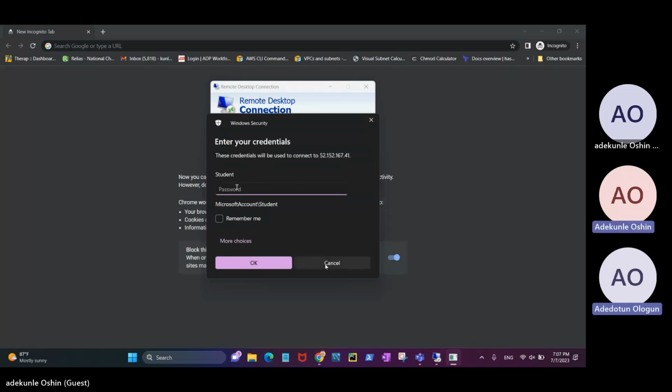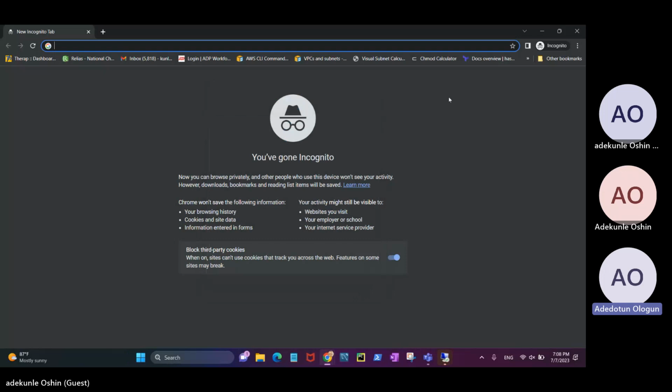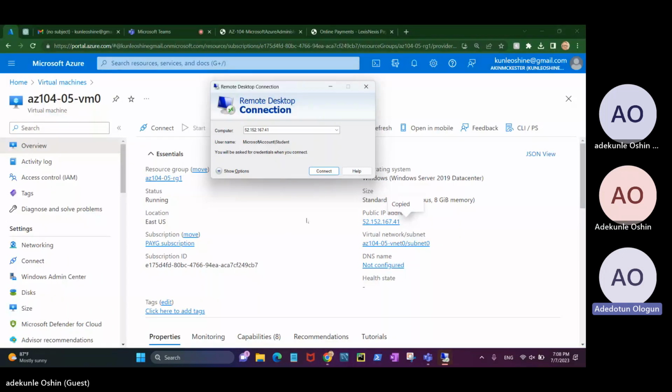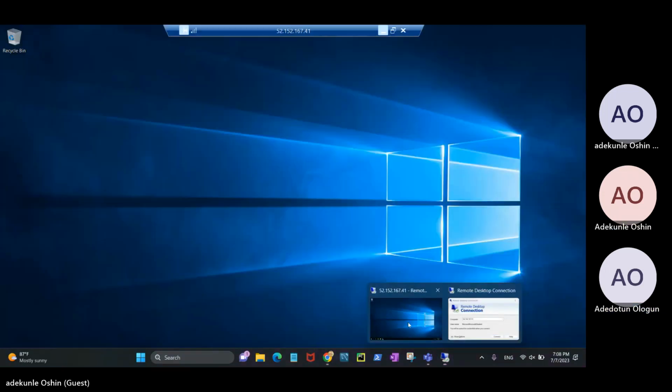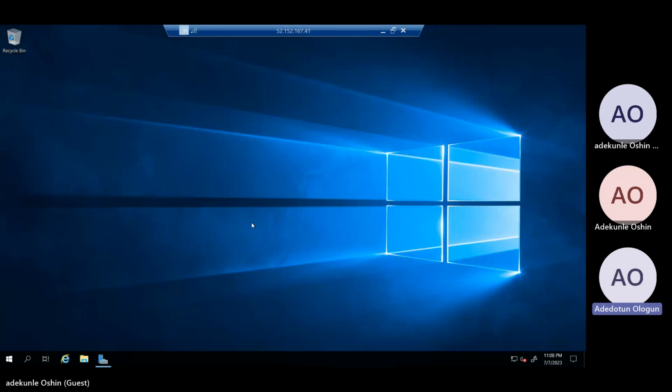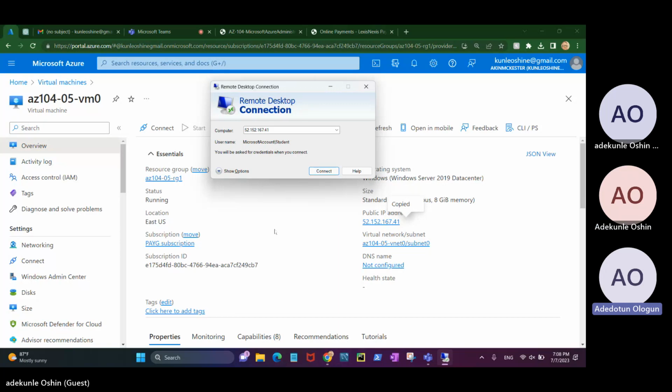Already one machine. Yeah, you have to go incognito now. Incognito is a browser mode. Close the incognito. Incognito means that you want to browse without the browser storing your data. So I understand. Okay, minimize the link.